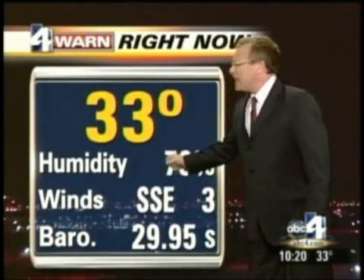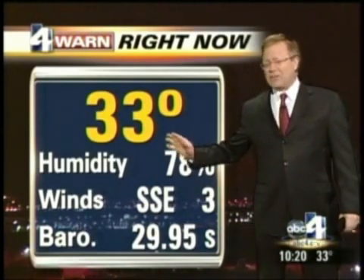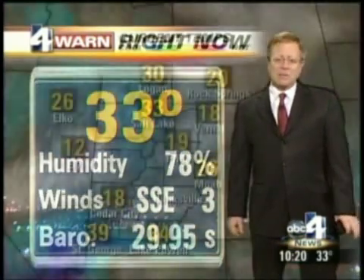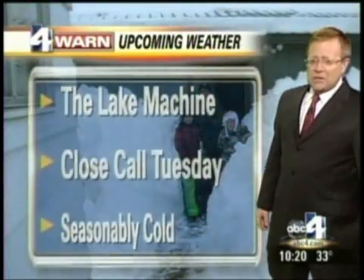33 degrees, 78% relative humidity. It's been a little too warm to stick in the city, and it hasn't been really that strong on the west side. East side of the city, on that east side belt, it has been sticking — you have a couple of inches there. 33 in Salt Lake now, 19 in Price, 18 in Cedar City where you picked up about 16 inches of snow in the last few days, and 39 down in St. George. The big storm that was first to the south has moved out, and on the back side we're now getting the lake effect, which is what is doing it.